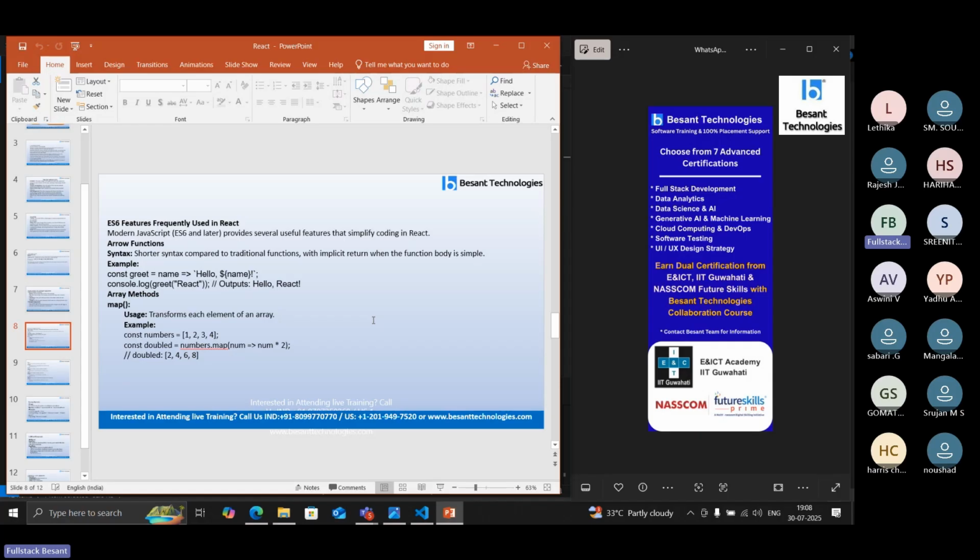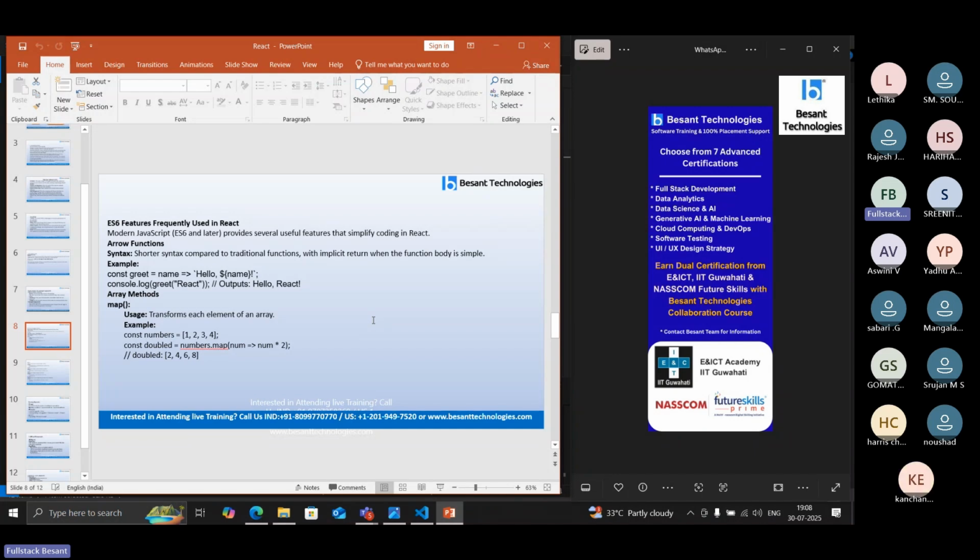We have seen this. Then there are map, template literals, destructuring, default parameters, rest and spread operators, object property shorthand, promises, classes, and modules. So these are the ES6 features.